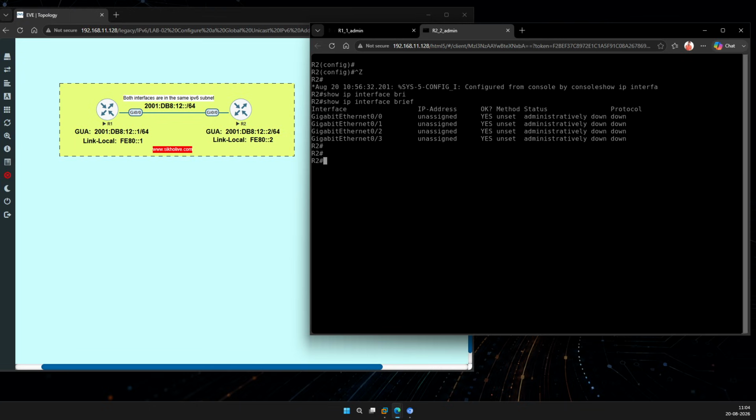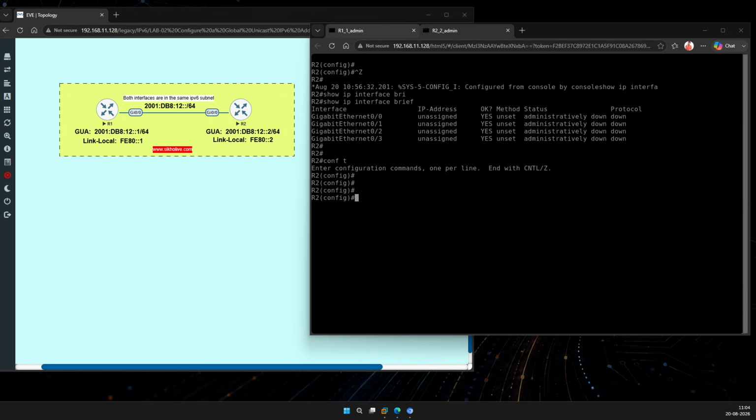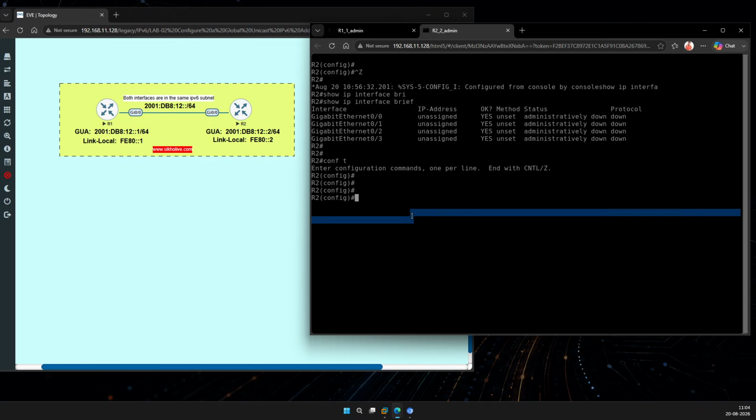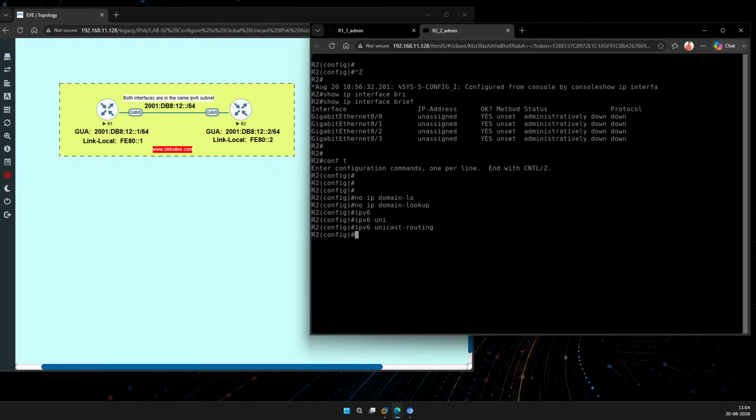So this is R2, you can go to configuration mode, and here you can configure the IP details and everything else. Let me configure no ip domain-lookup, and for IPv6 you follow the same process: ipv6 unicast-routing, which enables global routed packet forwarding.